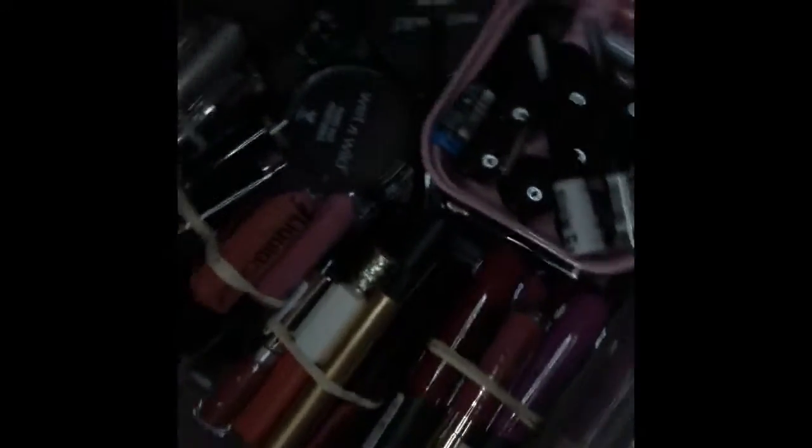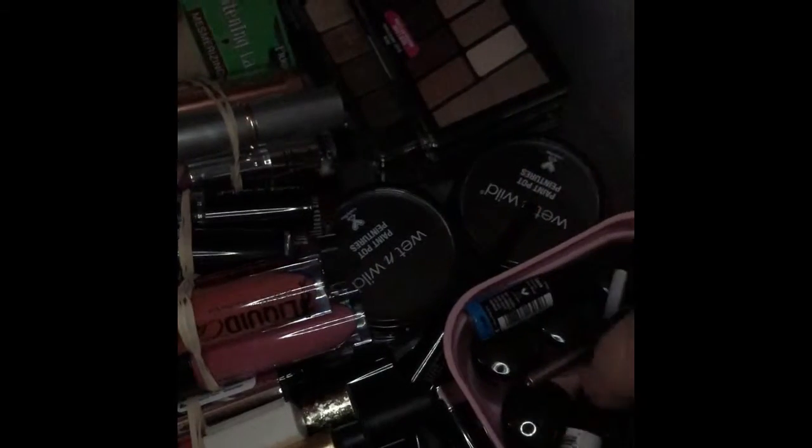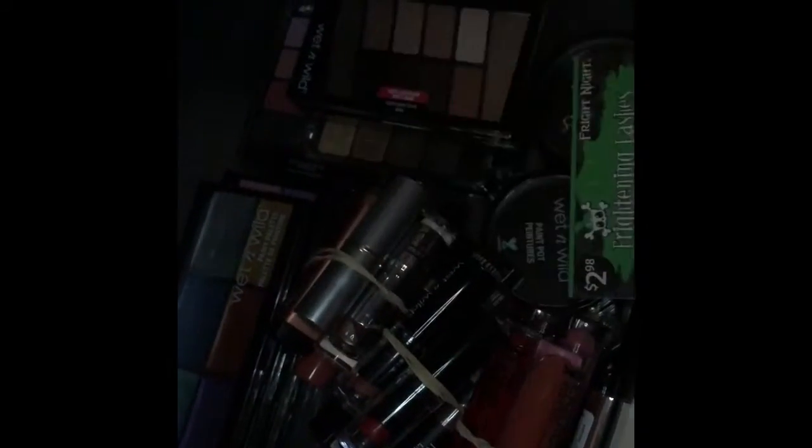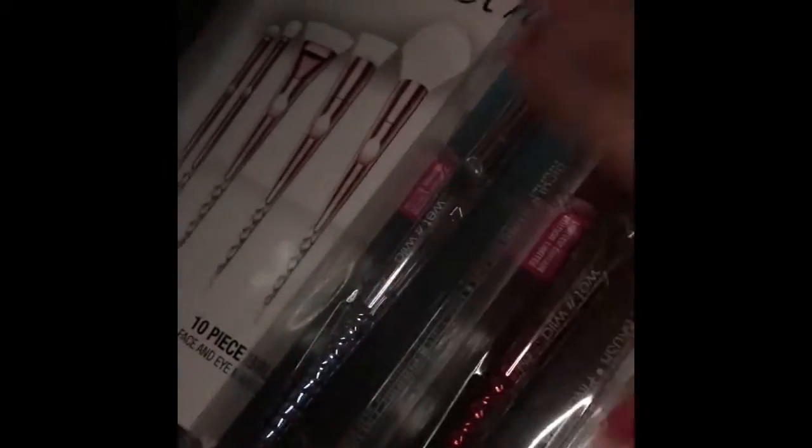Here I have a ton of Halloween makeup — this is from Wet n' Wild and NYX. Then here I told you I have a ton of lip colors — these are all just lip bundles that I have to find places for. I've got Essence, NYX, Wet n' Wild, and some randoms. I have a ton of glitters and lashes, and these are makeup and eyeshadow palettes. Then at the very bottom: more brushes, Wet n' Wild brushes — these are the limited edition brushes that came with their Fire and Ice collection. I have their entire Fire and Ice collection, the whole box.